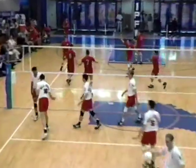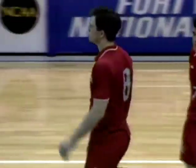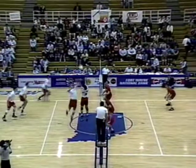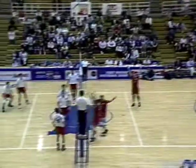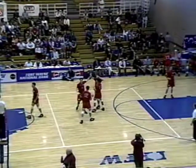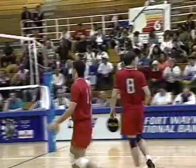Big block by Spitznagel and Eastman, and Eastman is starting to do the job. Yeah, this next ball has got to go to Reimer. If I'm Ohio State, I guess that Reimer gets this ball, and I just load up on him. Another short one, here it comes. There it comes. Reimer, two-man block, that's 6-0. Jose Bengoa teaming up with Eastman, and Ohio State starting to roll it.